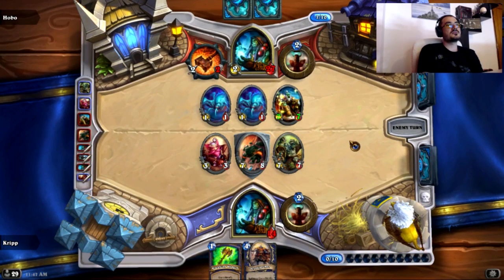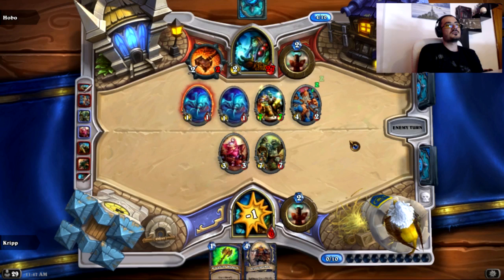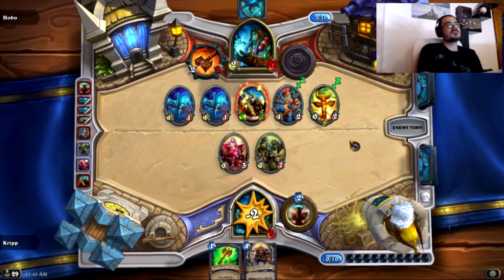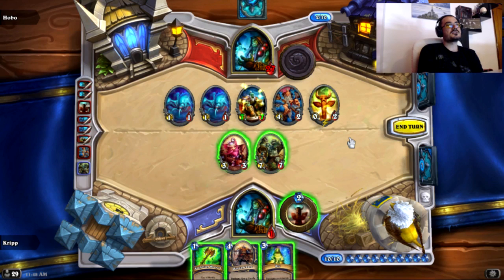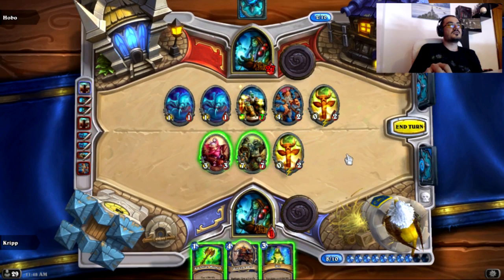Might be dead to Hex though. I've got the Beast. Big Game Hunter. Great. I win with a Rockbiter. Nope. Now I get Hex. Can I stay alive here? Maybe. Maybe I can.